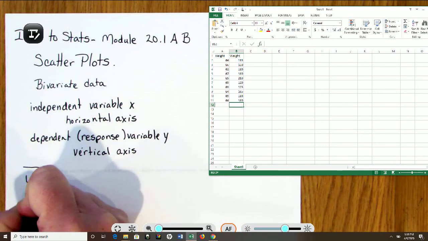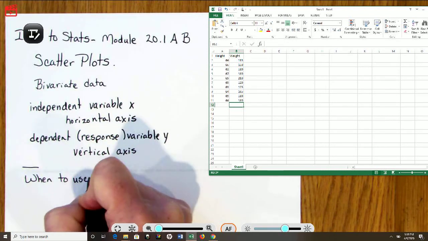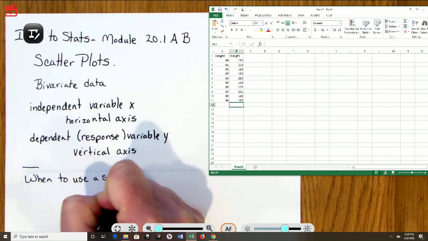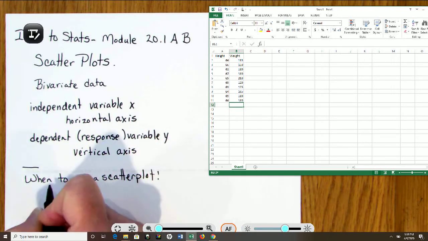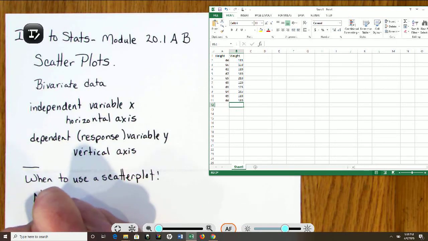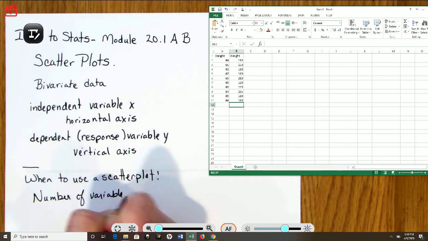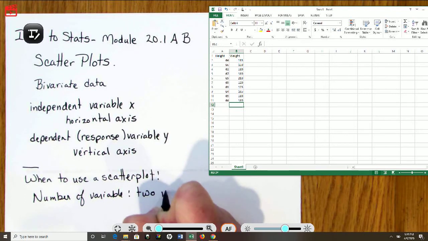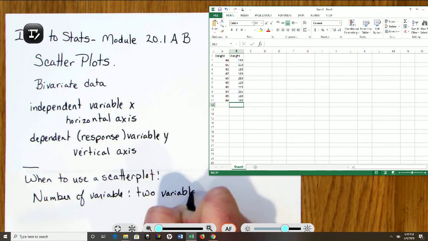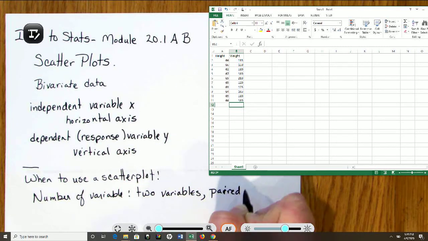When we use scatter plots, or when to use them, is when we're trying to do some of the following situations. Scatter plot, okay, which is what we're going to learn how to do. And we have the number of variables. So if we have two variables paired by observations, two variables, and they're paired, kind of like a person's height and weight, which is where I'm going to draw one for you, show you how to use Excel today.